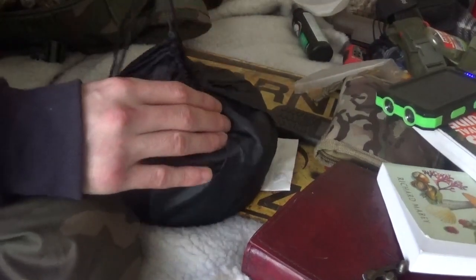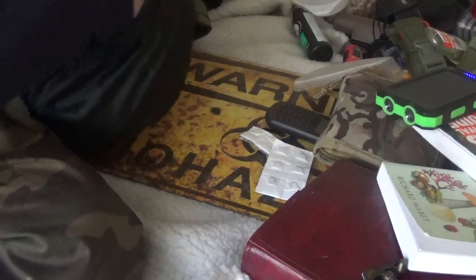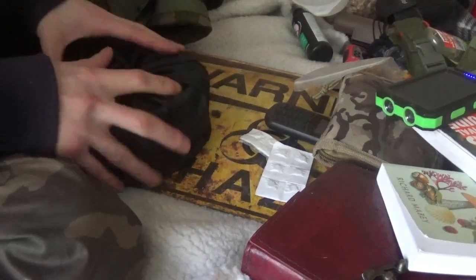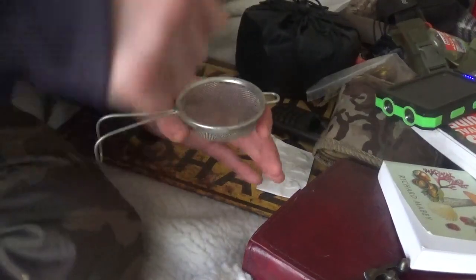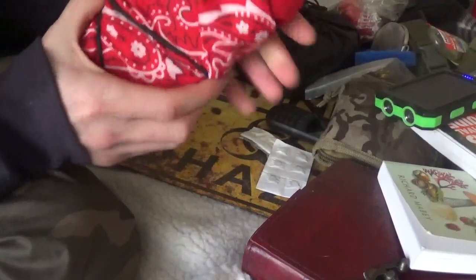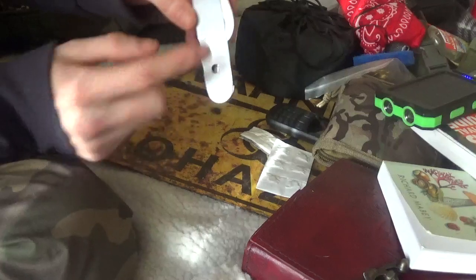Got this sweet little pot — you've probably seen it before — with my food already inside. Basically all ready to go, just needs a bit of structure in the bag. I'll probably take the books out and keep my journal. Also got a little strainer for herbal tea, since I'm learning about medicinal plants — dandelion coffee and the like. There's some string for shelter building, a sponge for washing dishes, and a little grill I salvaged off a disposable barbecue. Plus a knife-fork-spoon set.